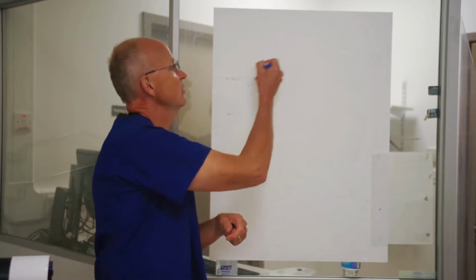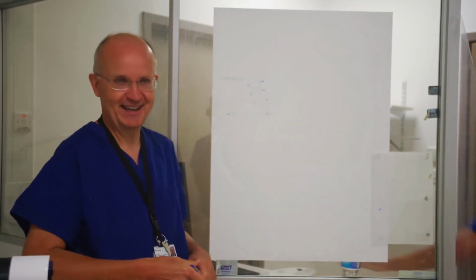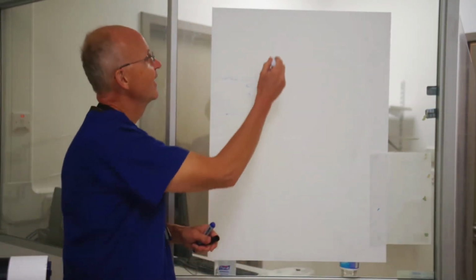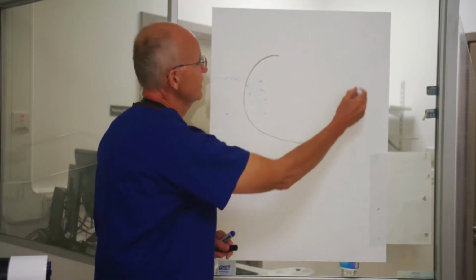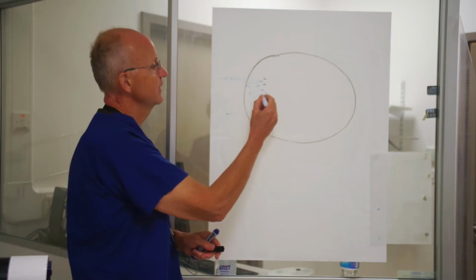Fantastic. So I'm going to draw. Well, I'm not going to draw anything actually because this particular pen is just packed up. Thank you very much. So here's a nice glass tube there. So we're producing electrons within a vacuum.